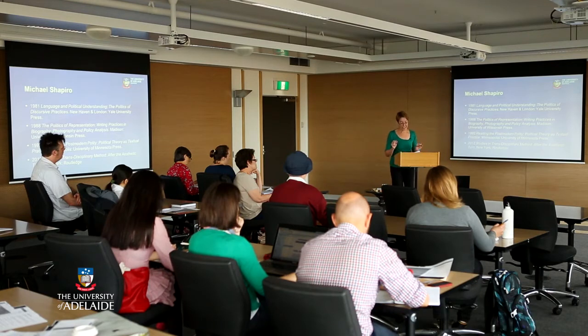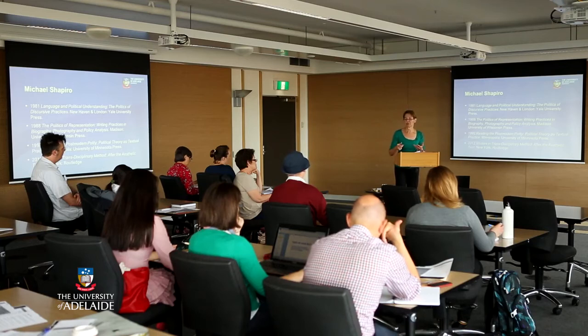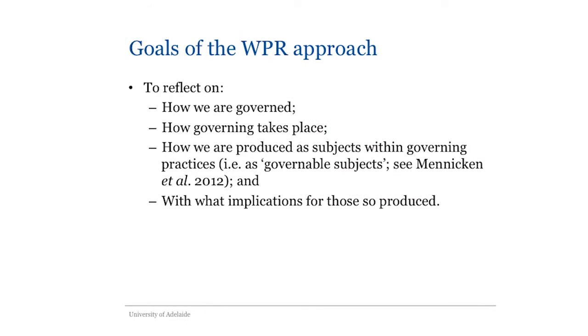Because before we do that, I would like us to have a better idea of the goals behind the WPR approach, its objectives, and the influences that produced it. The overriding purpose of the approach is to reflect on how we are governed, how governing takes place, how we are produced as governable subjects within governing practices, and with what implications for those who are so produced. These are not the only critical questions that need to be asked, but they are important ones.